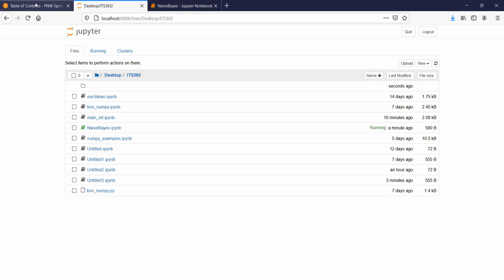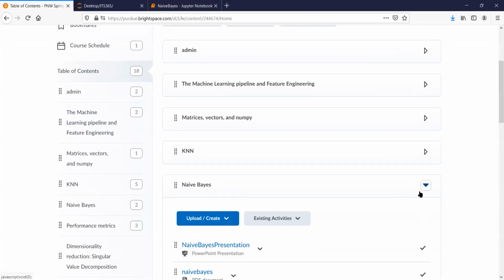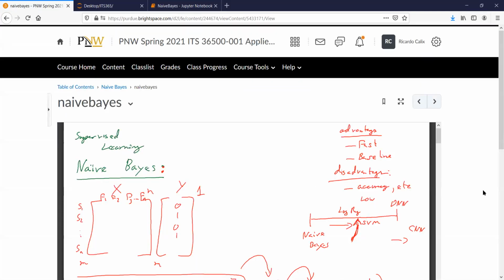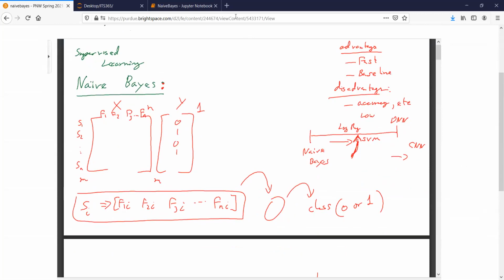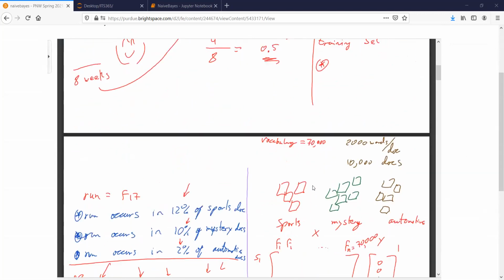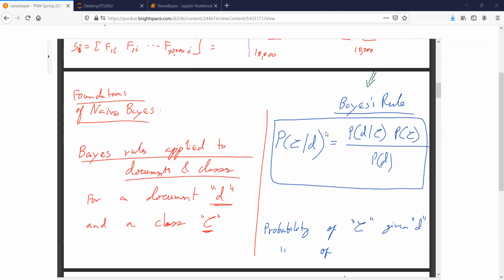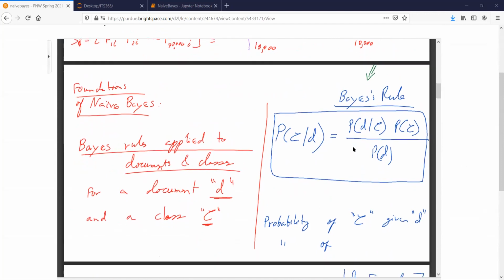So I can actually just open Brightspace, I don't have to write it. If we go back to Brightspace here, under naive Bayes, we had our naive Bayes PDF from last week. And this is what we need to use now to derive our algorithm. You went over this whole intuition. If you don't remember, just go back to the notes. We started here with that formula, and we're just going to make a modification to this formula a little bit.